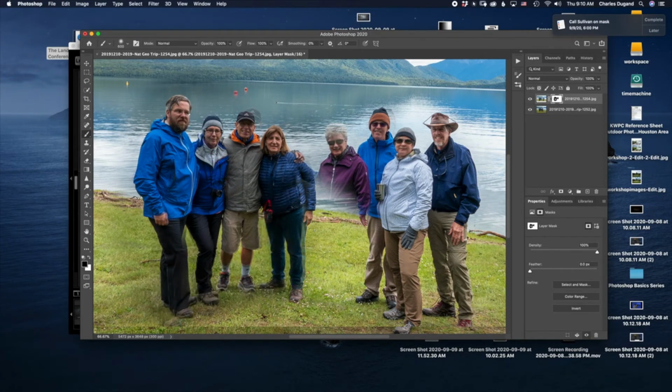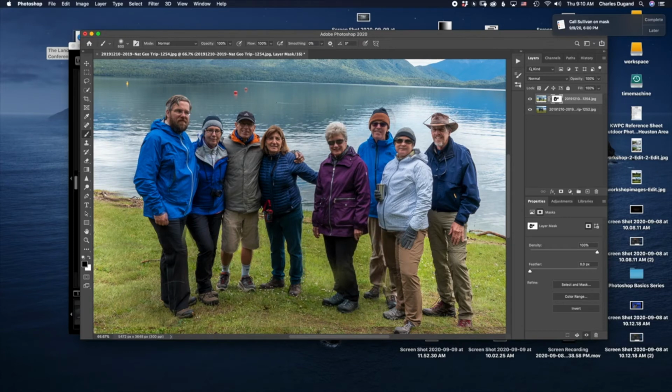So this is the rest of the people here, with my wife in the picture, who took the original picture, and I've got it pretty good. Make the cursor smaller using the left and right bracket keys, since it's right next to me, and try to get her a little bit better in the picture. It's tough because the picture wasn't taken as carefully as it should. If you do this kind of picture, you want to put it on a tripod and take it more carefully. So this is a little tough, this picture here.